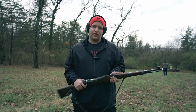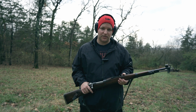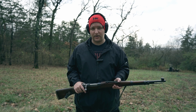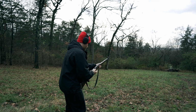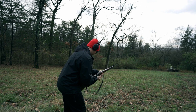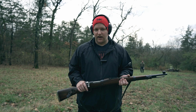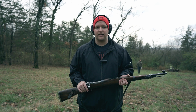Alright, so we just finished shooting all 3 guns. Actually kind of surprised the best shooter ended up being the Enfield, despite being the oldest, from 1918, is also extremely accurate. The Mauser seemed a little bit stiff on some of the rounds. We had a little bit of bad ammo, a couple delayed fires, and one that was just completely dead and did not fire.